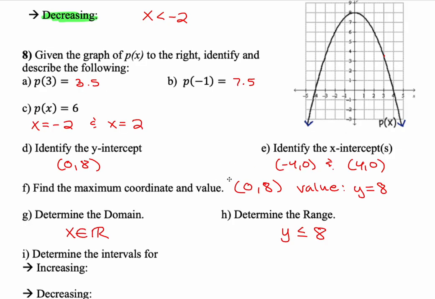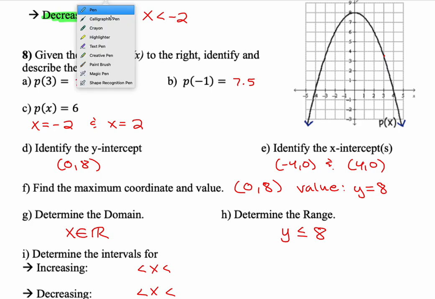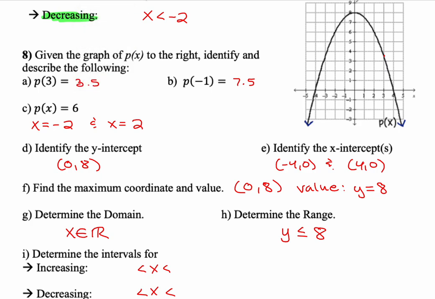Okay, our last question says determine the intervals for increasing, decreasing. Again, this is intervals of the domain, so we know we're going to be focusing on the x's. So I'll put my x, and I'll put my x. Put my inequalities, because I know it's going to be the smallest to the largest, and the smallest to the largest. So I'll go ahead and put those there. All right, I will also do my highlighters. I will highlight increasing in orange, and I'll highlight my decreasing in green.